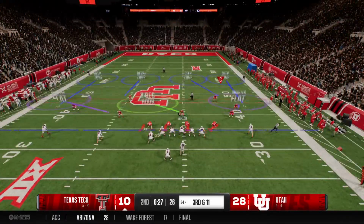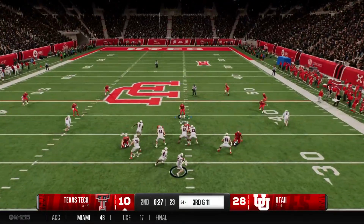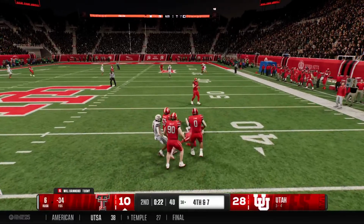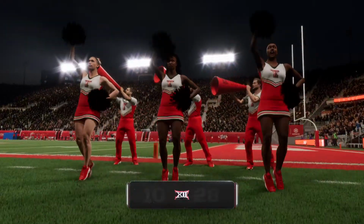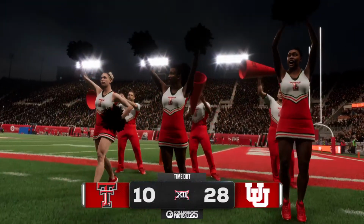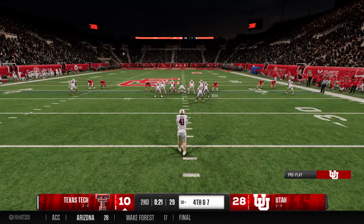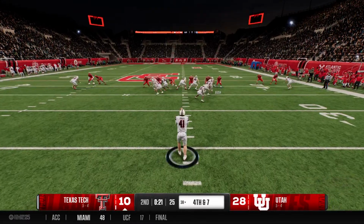Tight game here late in the first half. They line up, and it is a long way to the sticks from here. On third and long, try to convert through the air. He's going to take off. And he avoids the hit and slides after the short gain. Timeout is called, and it's the defense wanting to make sure that everyone's on the same page for this big down. And the Red Raiders will punt it away on fourth down.